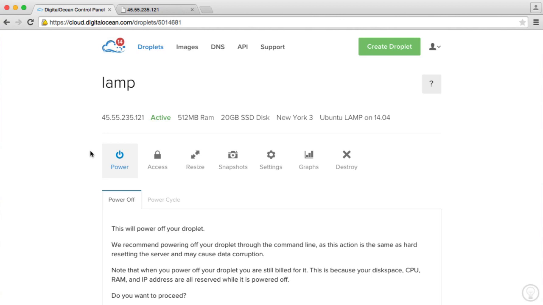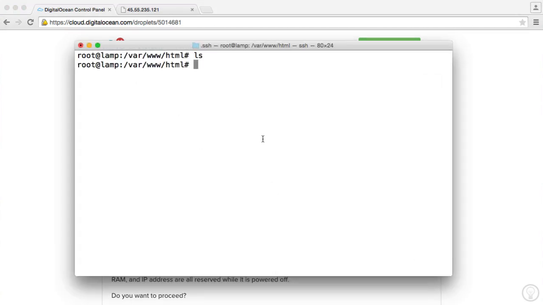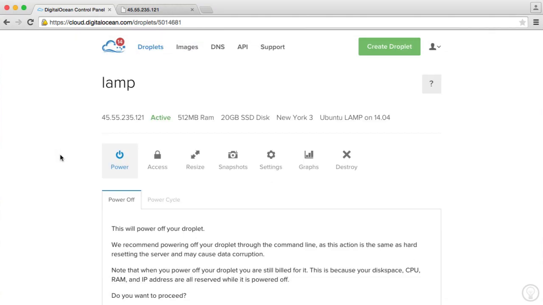And really, that is pretty much it. We have created a DigitalOcean droplet with a pre-made LAMP stack. So we have obviously Linux running as our operating system. We're running Ubuntu. We have Apache installed, which we've already seen. We have MySQL installed, which we know. We saw our root password when we logged in. So you can either go ahead and remotely connect to that, or you can go ahead and do that within your terminal. And we know that we have PHP installed as well, because we saw the result of the phpinfo function. So there we go. That's how we easily set up a LAMP stack on a DigitalOcean droplet. And you can go ahead and host your project over there.